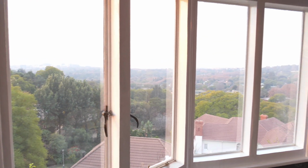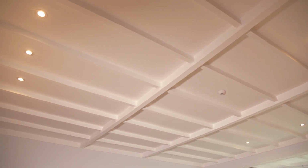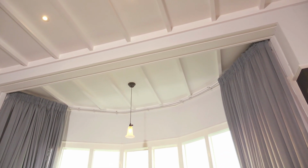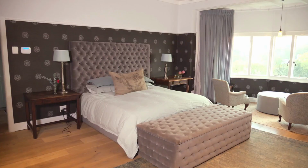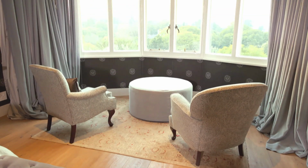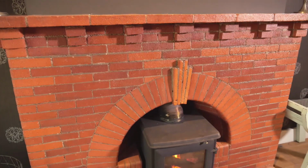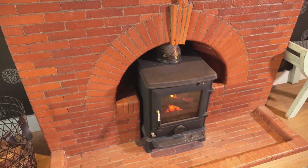That's unbelievable. We did a lot of work on the ceilings, so you see that there's quite a bit of detailing on the ceilings, and we just pulled that detailing through, restored the bay window ceiling, which was quite a nice feature, and then replaced a lot of the timber floors. So what we did upstairs was combine a lot of small rooms into bigger rooms. Again, you need bigger spaces in modern day living and not all these small little rooms. And then this feature was this amazing fireplace. It was here. We just inserted a new unit into that old fire.